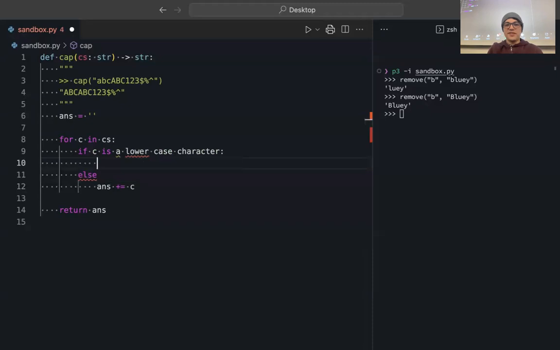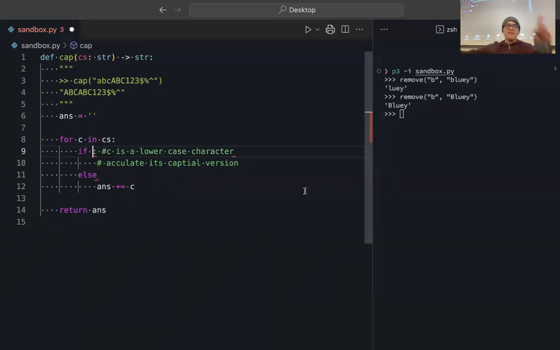How could I test if C is a lowercase letter? You have enough tools to do this. Yeah. Oh, okay. Lots of hands. Yes, you in the baseball cap.